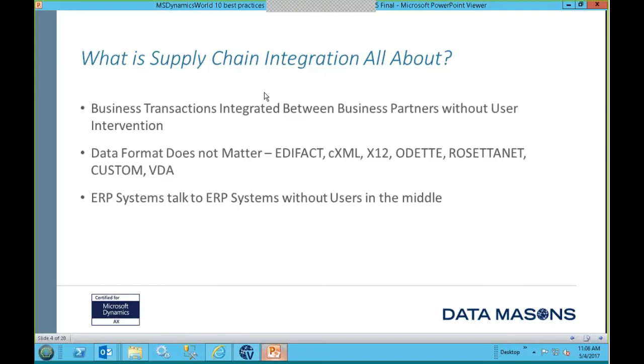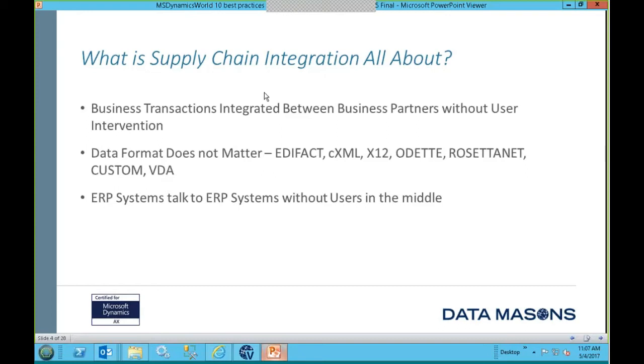Now, when it comes to the terminology of getting these systems to talk to each other, the traditional term has been EDI, kind of like ERP, which stands for enterprise resource planning. EDI is a concept that dates back to the 1960s, but the objectives are very much the same.